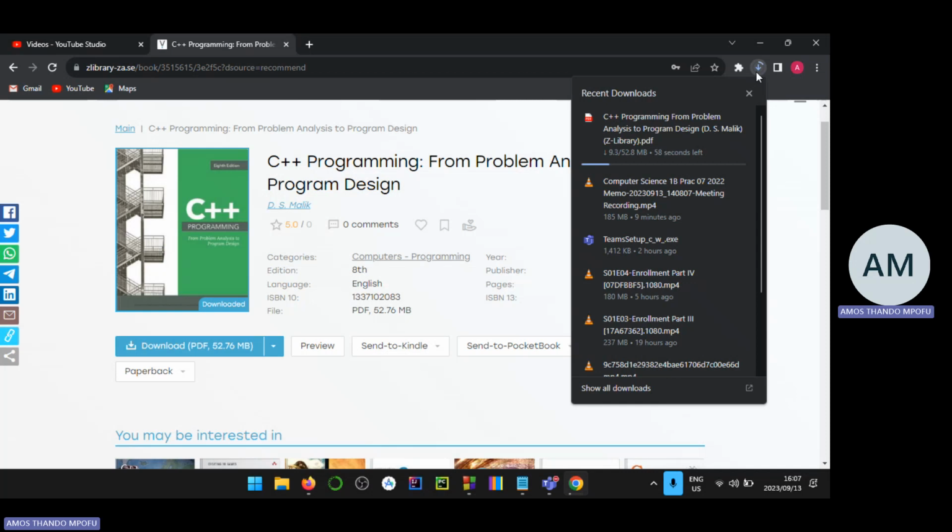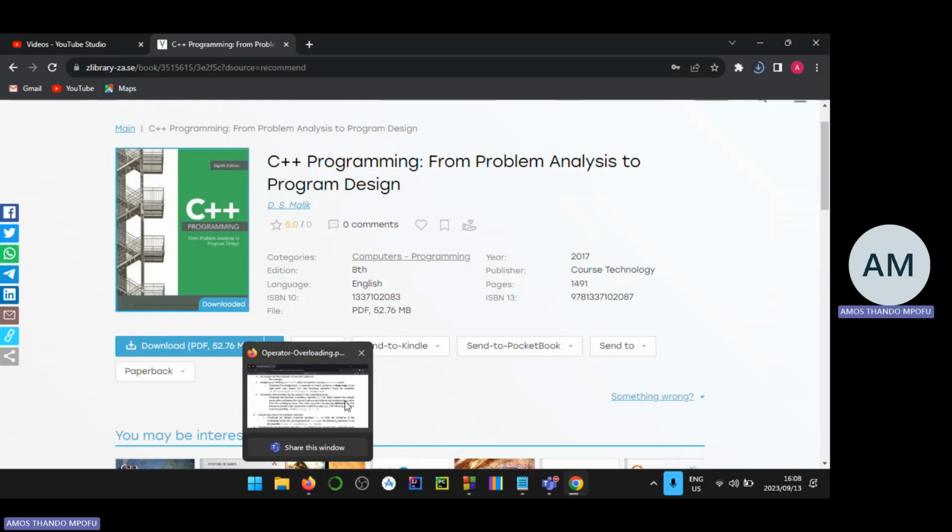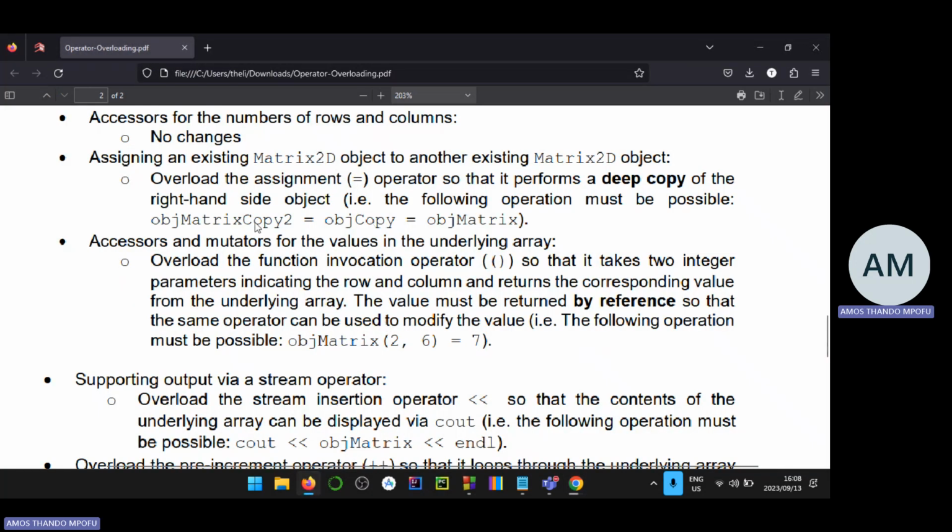But let's just wait for this thing to download. Then we check. Because when you assign one object from another, you must return the object itself. Because this is an assignment, right? So after assigning, I must return myself.